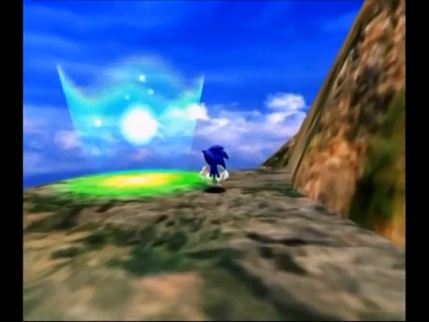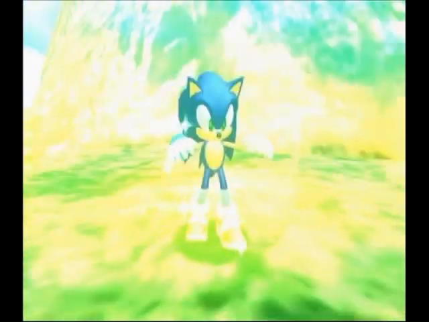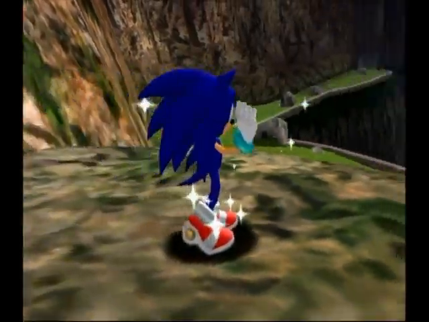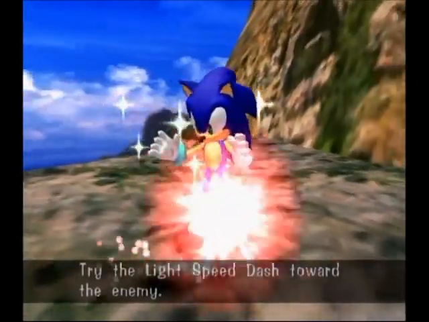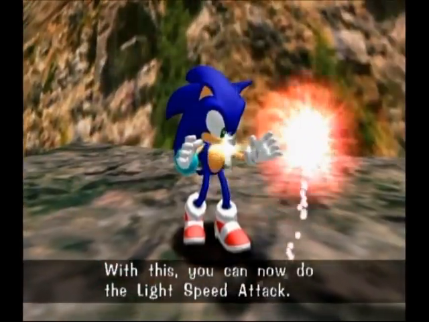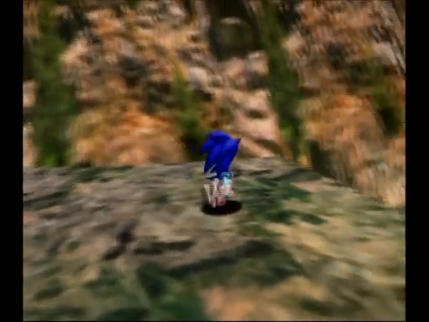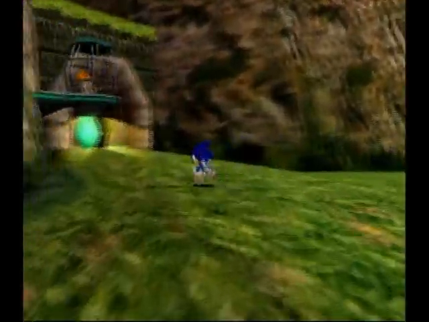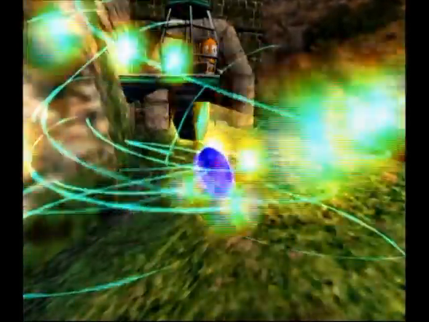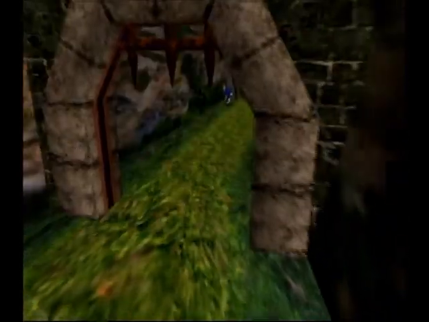Anyway, a new upgrade right here. This is the ancient light. Try the light speed dash toward the enemy. With this, you can now do the light speed attack. To tell you the truth, with the exception of this one case right here, I never really used the light speed attack on enemies. I find it kind of a waste of time, and it can really screw up your momentum. The homing attack works just fine.